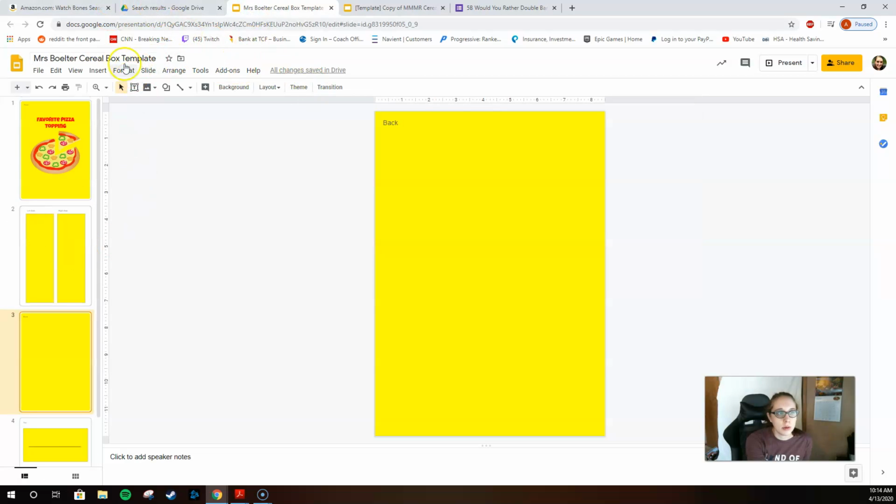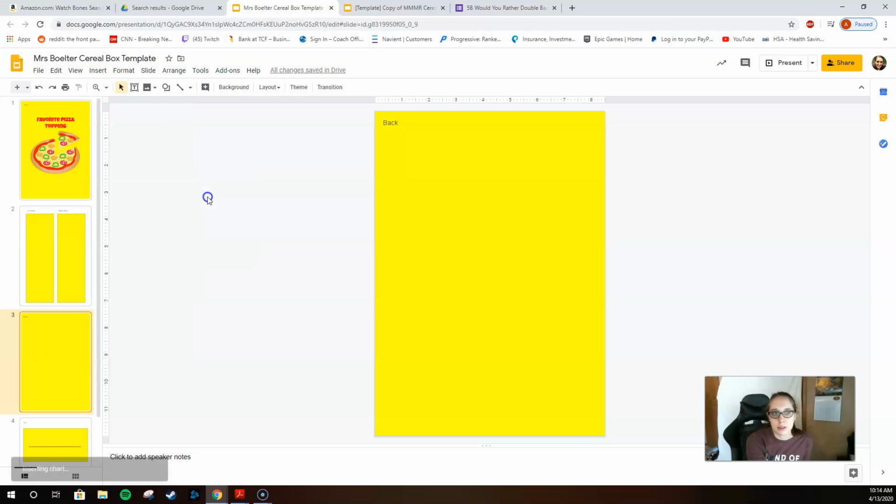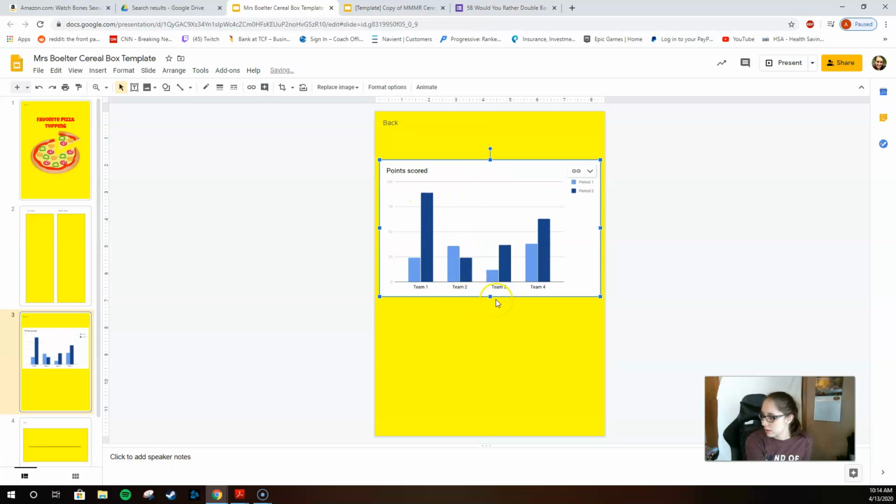And so I'm going to insert a chart, and I'm going to choose a bar graph. A bar graph is sideways on here and a column graph goes up and down. So I probably want my columns because I like looking at things up and down instead of horizontal. So it's just going to insert a random graph into your chart.